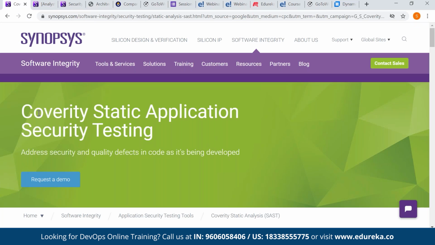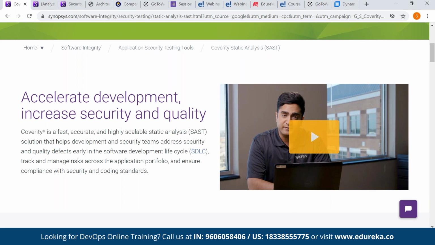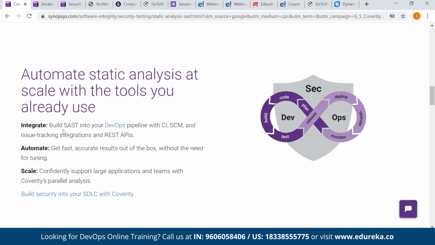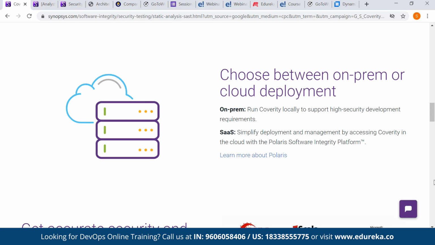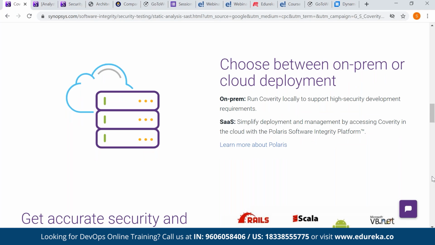This is from Coverity, static application security testing. This is one of the tools. What it does is, this SAST tool you can integrate with your DevOps pipelines, and it will help you find all kinds of issues, whether you are on-prem or on the cloud.